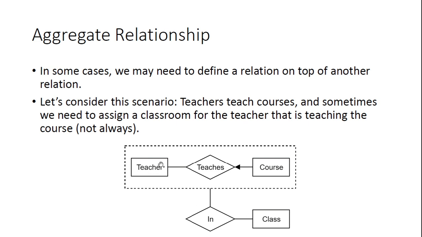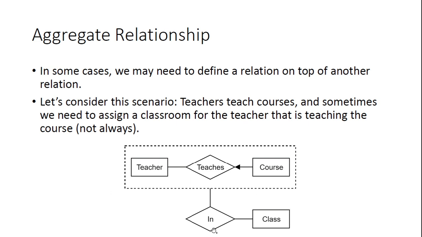So here, we have an existing relationship between teachers and the courses they are teaching. And in the case that I would like to also introduce a classroom for this teaching activity, I'm not giving the classroom to the teacher, and it is not for the course either. Maybe there are some courses that are not taught in this semester. Then for those courses, I don't need to assign a classroom. And I also would like to avoid, by mistake, assigning a classroom to a course that's not being taught. So in this case, one option is to use the aggregate relationship.